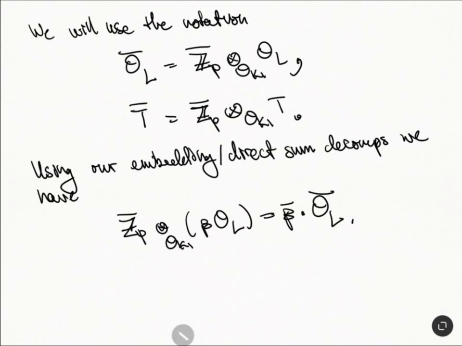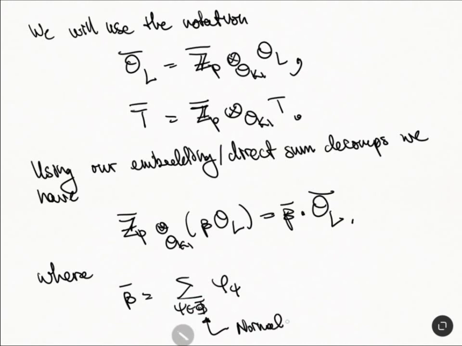Here, beta bar is the following. It's the sum over these guys in this collection of presentations. Now I need to do something here. I need to use this to be normalized, normalized in the sense of the video, so that the normalized ones will correspond to collections of roots of the monic polynomials from 2 up to m, right?